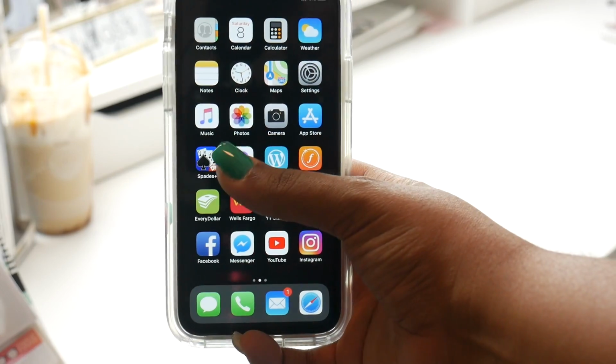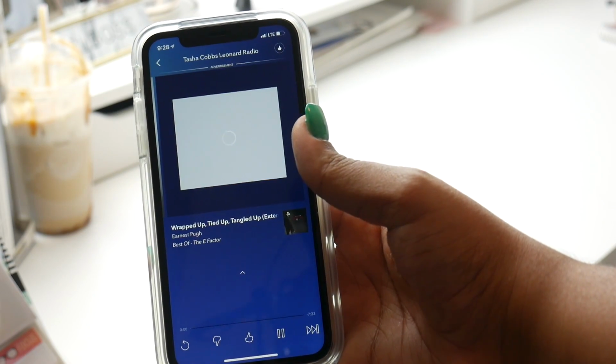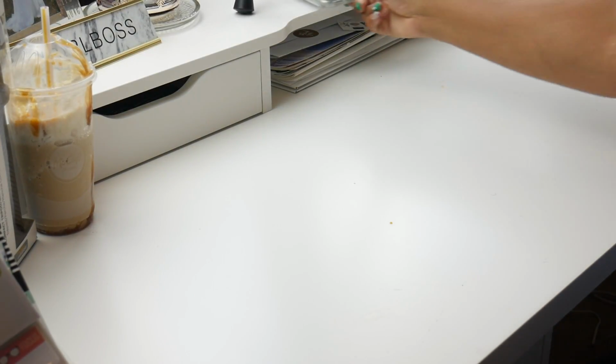The next thing that I do is I find my phone or computer, whichever one is easily accessible, and go to Pandora and figure out what kind of music I want to listen to. Mainly I listen to gospel whenever I'm planning. Whenever I'm driving and doing other things like that, I tend to listen to different types of music. But normally if it's a calming, relaxing setting, I will listen to gospel music.